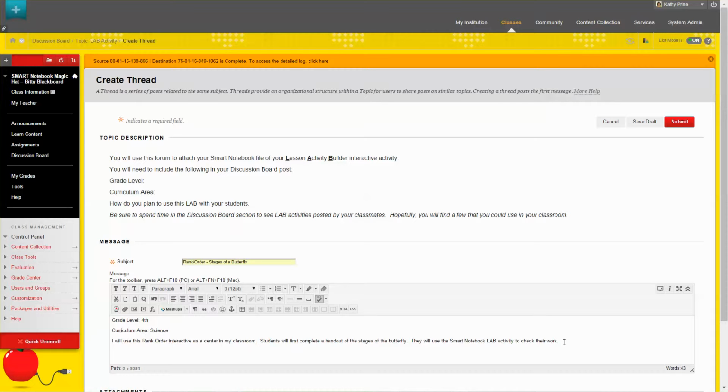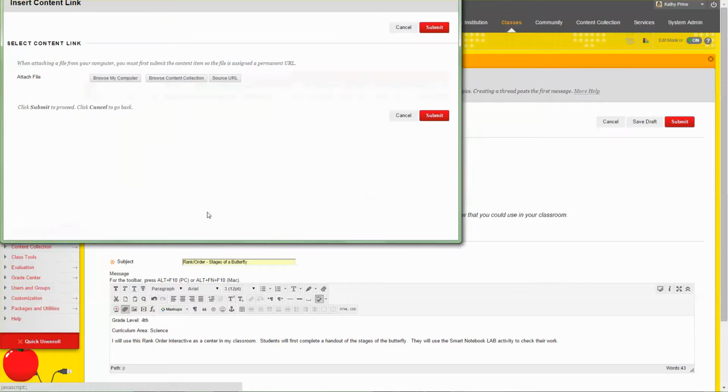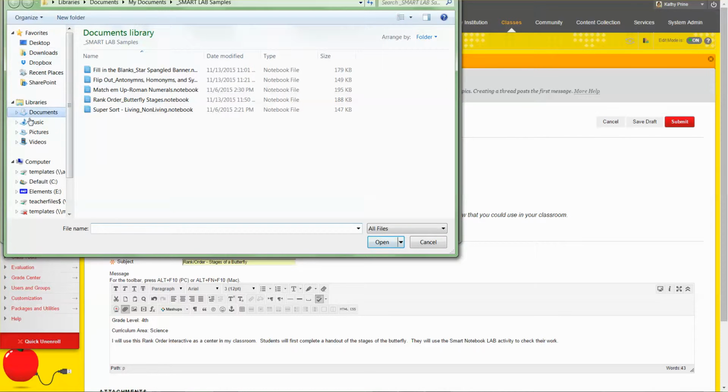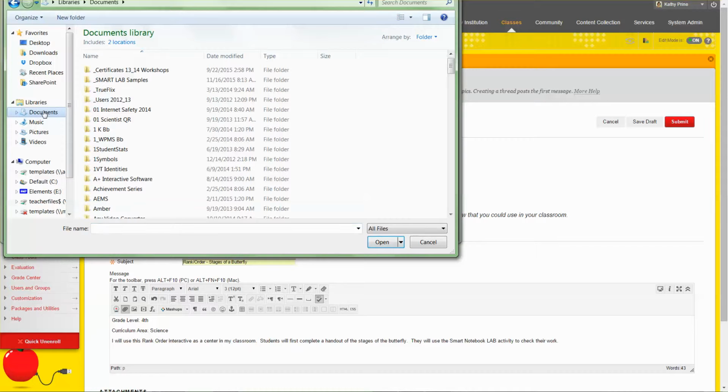The easiest way is just to hit enter, and wherever your flashing cursor is located, you see the little paper clip right here. You click to insert a file. Navigate on your computer where that file is located, and mine is in Documents. I would suggest that you save it to the hard drive of your computer and not to your Dropbox account if you are a Dropbox user. So again, save it to your Documents.